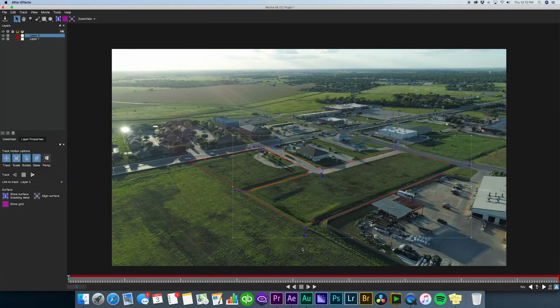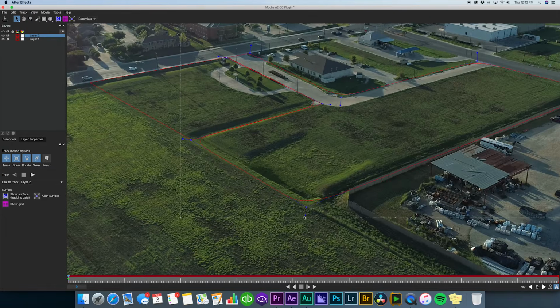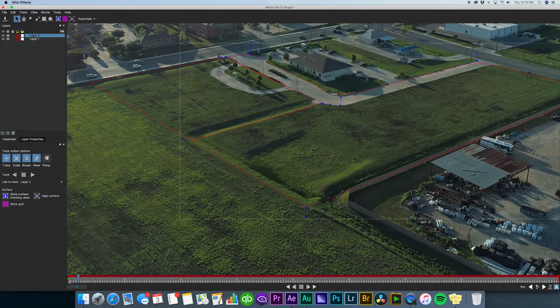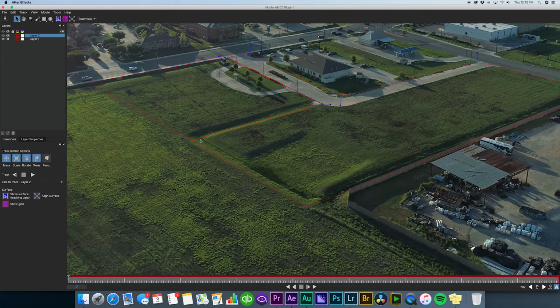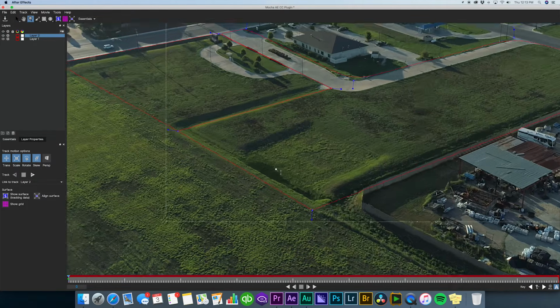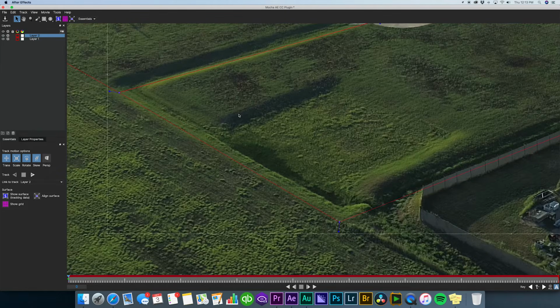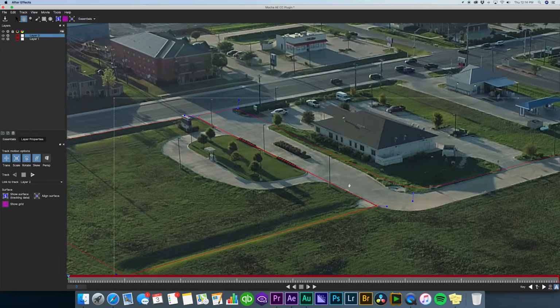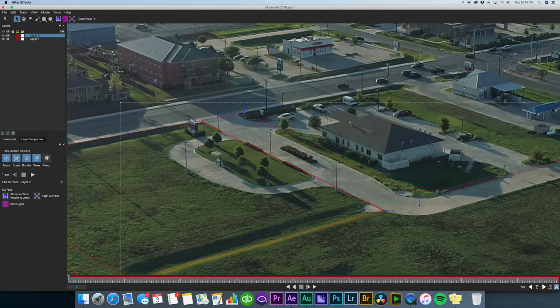And again, we're going to zoom in on the shot, and we're going to pull our corners nice and tight. And I want to make sure that because I'm tracking 2 different properties, I need to go back to the front frame here. Let me go back. I want to make sure that I am nice and tight on my property lines because I'm tracking 2 different properties that butt right up next to each other. So just to make sure my shot's nice and professional, I'm going to zoom in and make sure that it's nice and layered. As you can see right here, it's off a little bit.